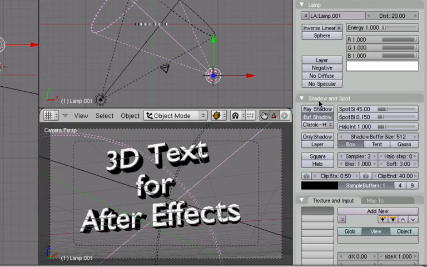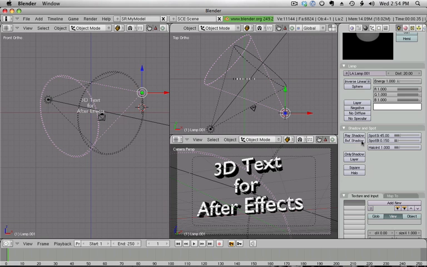And in this case, under shadow and spot, we have the option to use a ray trace shadow or a shadow buffer shadow. Shadow buffers generally are preferable because they're much, much faster, and they can create more easily soft shadows, which are more typical of your studio lighting. But I don't want either one or the other. So I just click on the button again, and now you can see that the line symbolizing the direction of the shadow is gone. So now we have two lights.